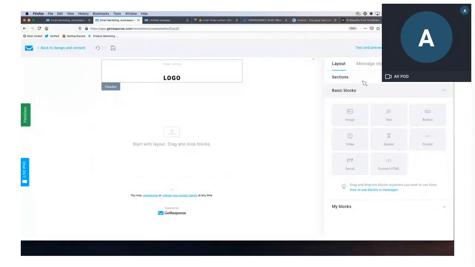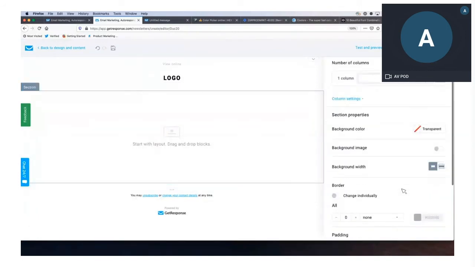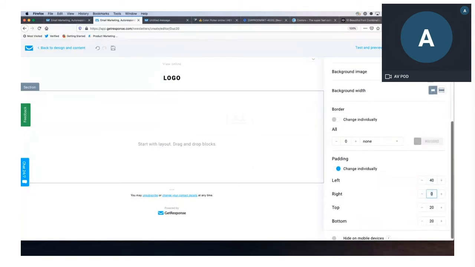We can move on down the line and add an additional element to this next section. For the section underneath, I need to go back and edit the spacing on this one again. You'll see it starts with spacing and padding of sections, so I just need to add that here.